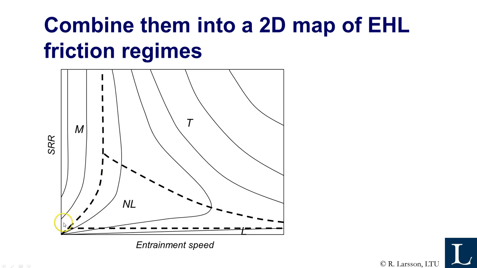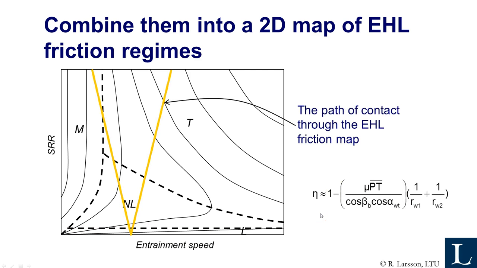And here are some regimes identified. We're not going to talk too much about that, but this regime is the mixed lubrication regime. So at low speeds you have mixed lubrication here in this part of the system. So the friction increases here, and if you are used to maps, this could be like a ridge here, and here the maximum friction is following this line somewhere. So here it increases, but these lines are meaning decreasing friction actually. So the friction coefficient is probably smallest at this point, and of course along down here where you have rolling.